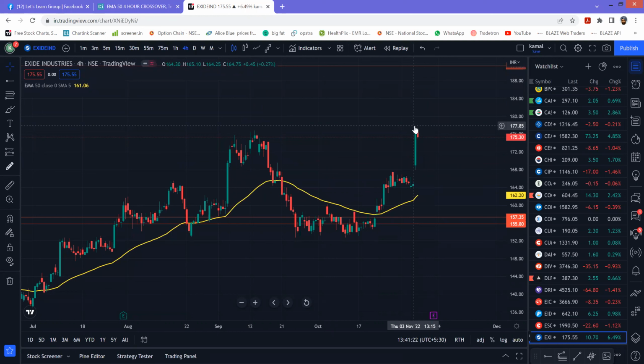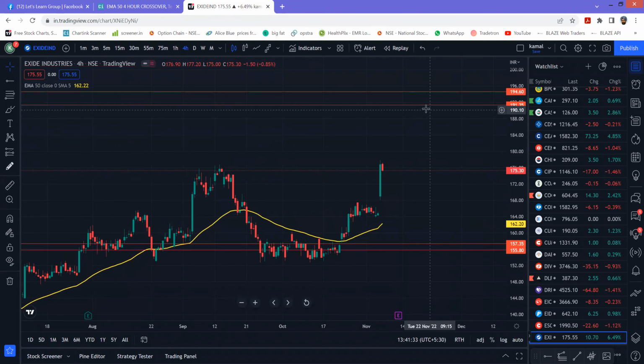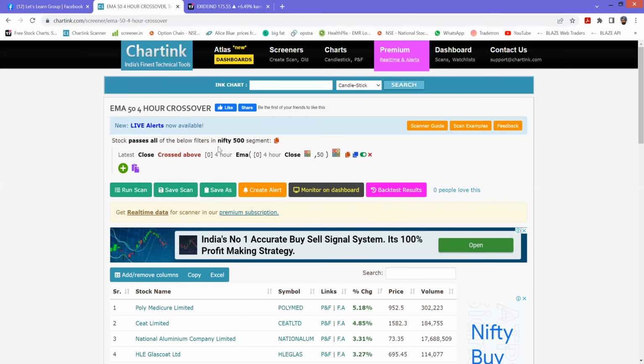Somebody can book at 11%, or if you follow the rules, you can let it come down when it closes. It may go up to 200 rupees. We don't know. So anybody who does a good swing trade can do it like that. For me, 194 is the target where I will get out of the stock, not before that. So this is a simple way of entry. The problem everybody is going to find is how to find a stock. So this is an indicator, a screener I have made.